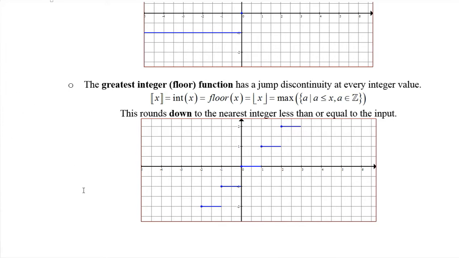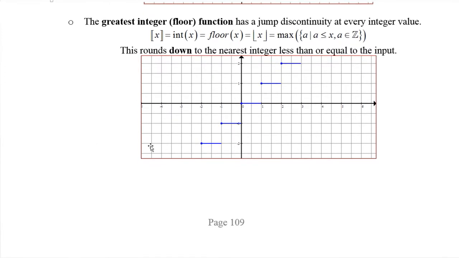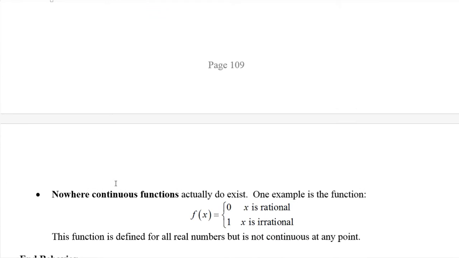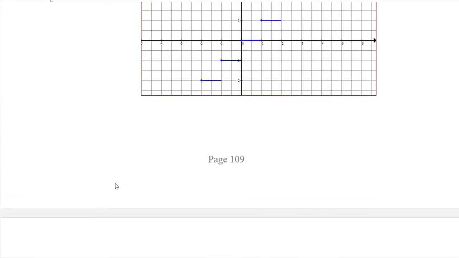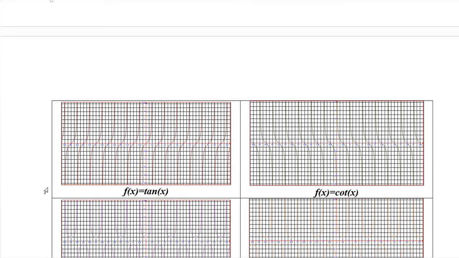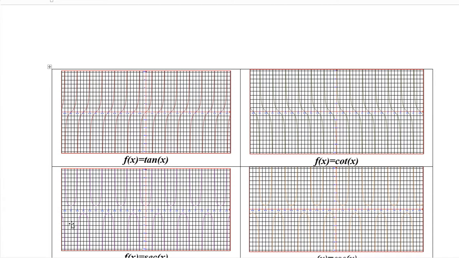There are some variations of this, the ceiling function and the rounding function, and they have similar kinds of characteristics, but a little bit different. Now, you might think, well, everything we've looked at mostly has been continuous everywhere it's defined. There are continuous functions that are continuous everywhere, like polynomials and sine and cosine, for example. And there are functions that are continuous everywhere they're defined, like rational functions and all the trig functions.